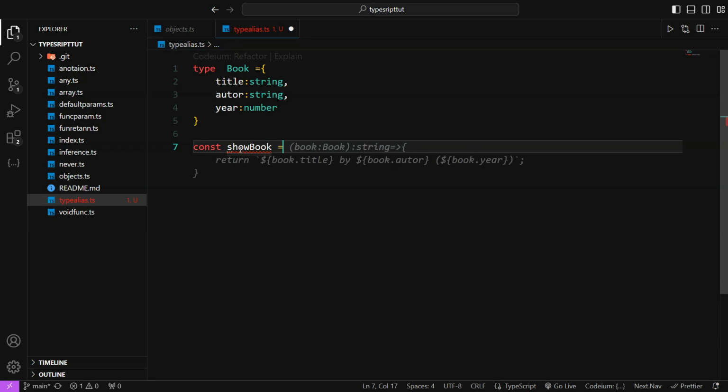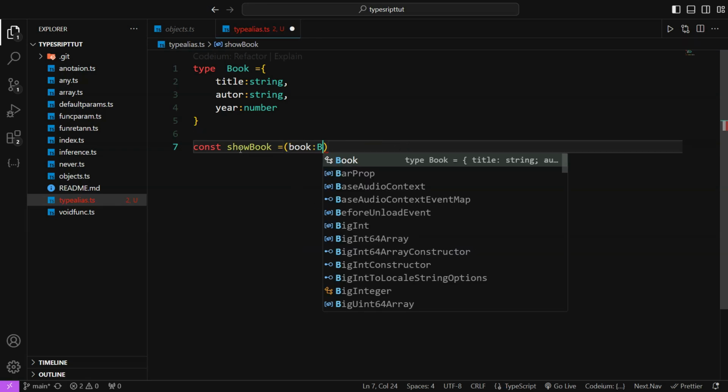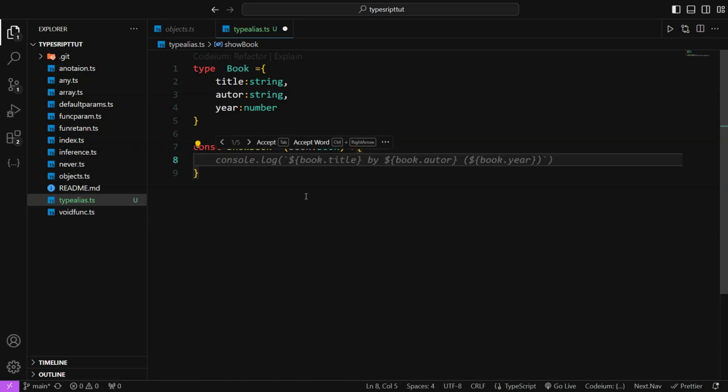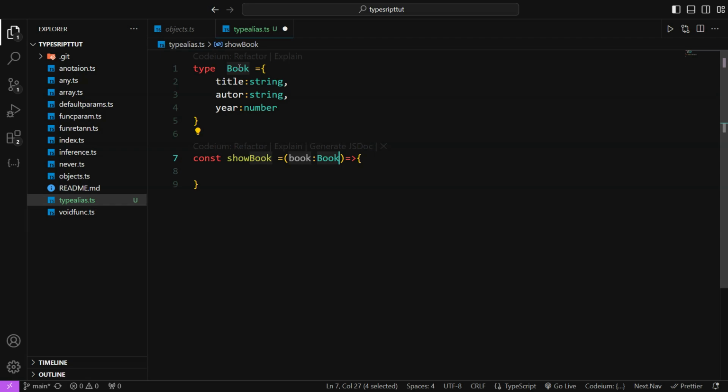You can give it a book annotation, and then you can name the parameter whatever name. For example, you can say banana, potato, you can name it whatever. Potato, that's funny. After creating the function, we are referencing this type of object, so that is great.